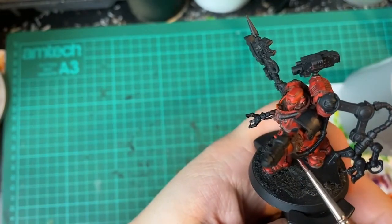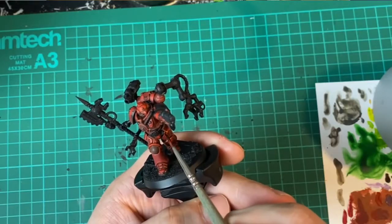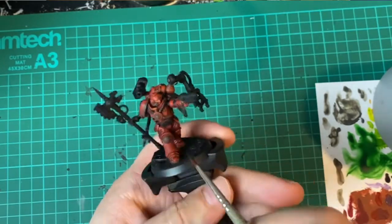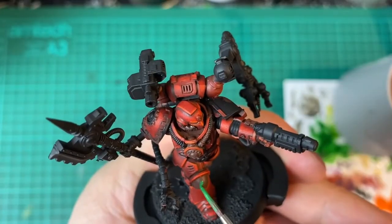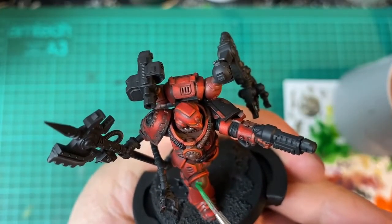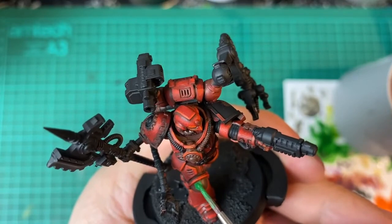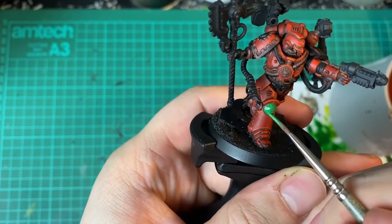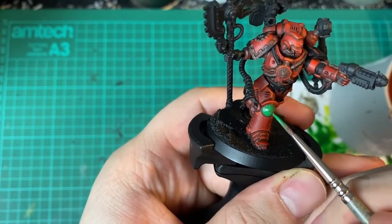I was careful to not apply this on any of the flat areas or to let it pool too much, and once it had dried, it was time to move on to some of the details. I started off by adding some green to the model, and this guy is going to be part of my Salamander force, so I wanted him to be flying the chapter colours. And to do this, I took some inspiration from the box art. I decided to paint the right knee pad and the left shoulder pad in the chapter colours.